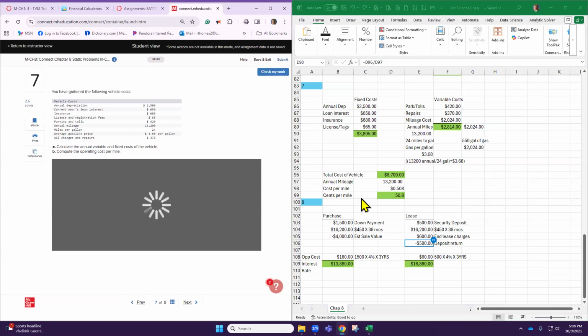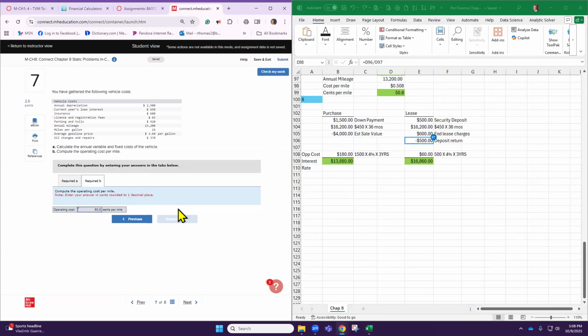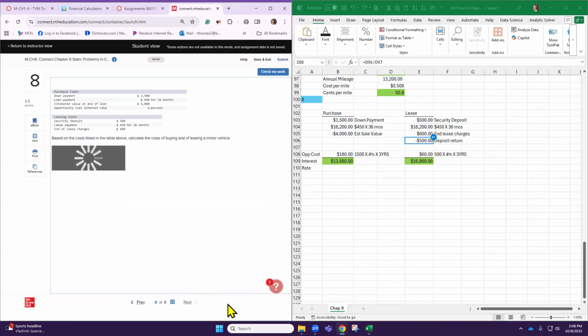All right, last question. Okay, this last question compares purchasing a vehicle to leasing a vehicle. So leasing is like renting, and it's become more popular because since interest rates have gone up, it hasn't been as cheap to buy a vehicle. So let's go ahead and compare these two. So let's see, we got the purchase, and then we've got the lease.